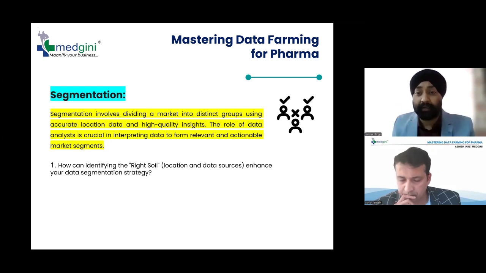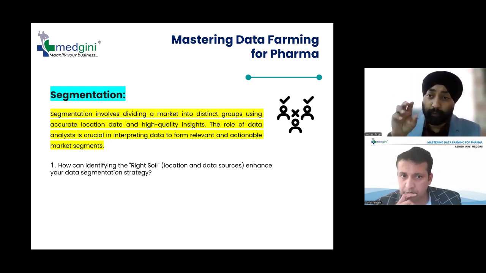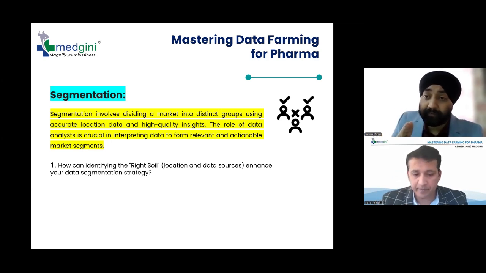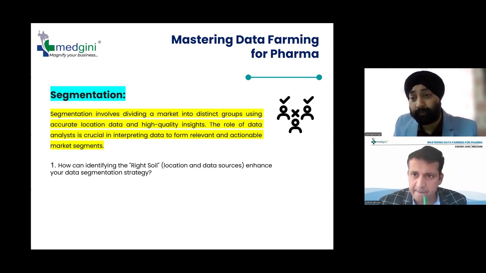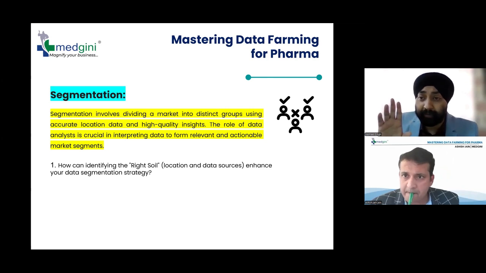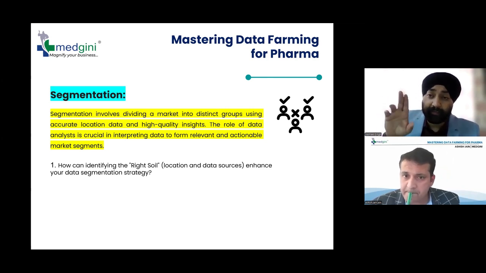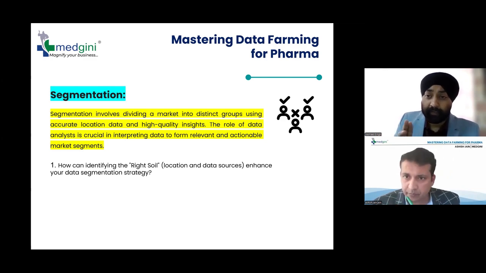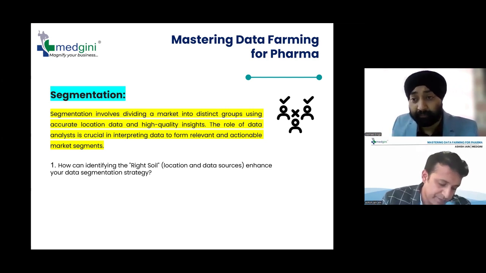Then you are arriving at a sharp segmentation that, okay, now this is a segment which, as an assumption, I feel is the most profitable to my organization. So the fifth step itself is the most important one. Now you have arrived, identified and drawn your assumption that this segment will work for me as per my strength and weaknesses of the organization, right? Now the fifth step looks like asset testing. In our language we call it pilot testing.